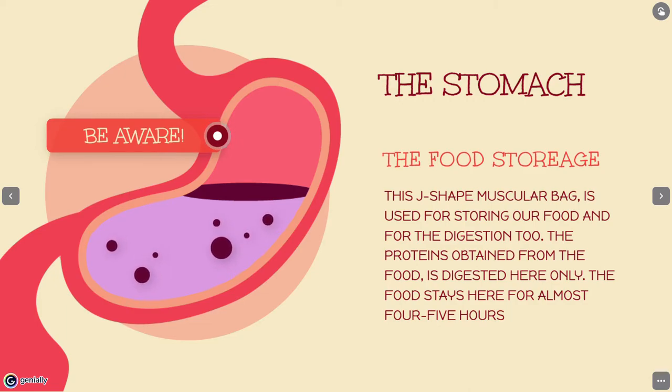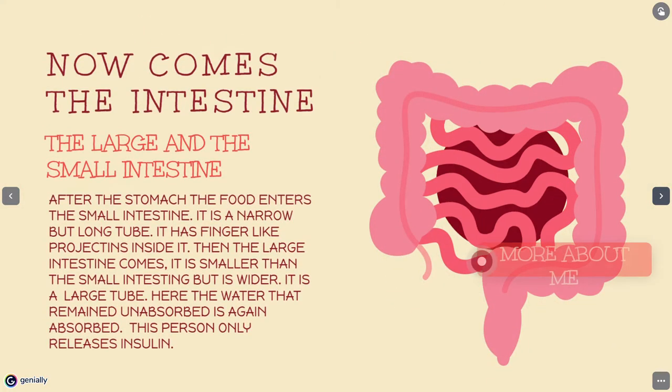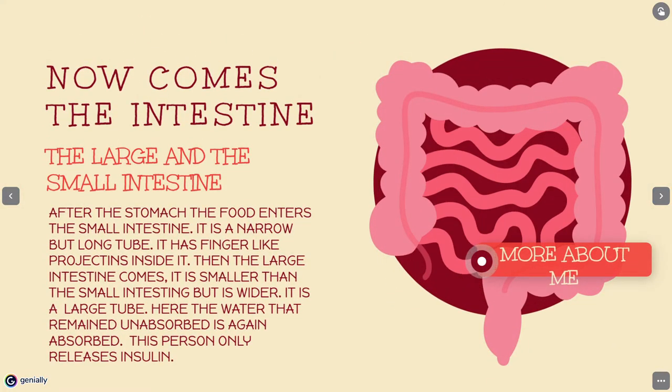Okay. So actually, this stomach is connected to the esophagus. As we discussed, it is the line through which our food reaches from our mouth to our stomach. So this was all about the stomach. Let's go to our next organ, which is the pancreas. It is also an organ of our digestive system. After the food is in the stomach, it enters our small intestine. Okay, there are two intestines, large and small. So first it enters the small intestine.